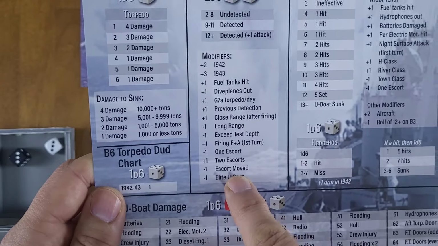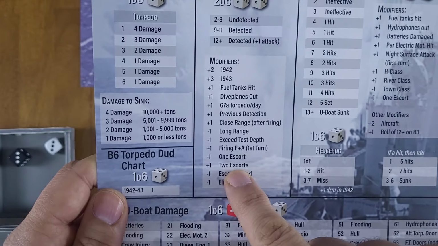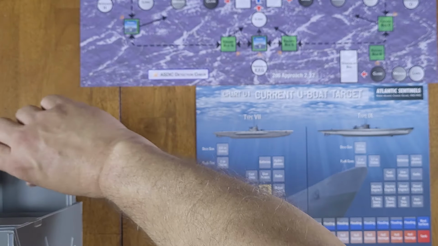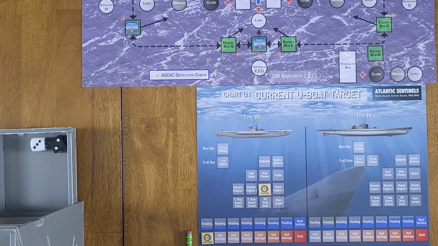The escort moved, but we have 2 escorts, so that cancels out. So we just get a +2 on our die roll. So I'll just keep the black die since it's already here. We get a 5, so 5 plus 2 is only a 7, so that means the U-boat is now undetected, so the U-boat will get to attack, which is kind of good because now you'll get to see how that part of the game works.